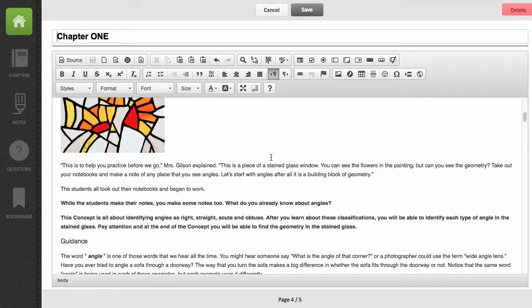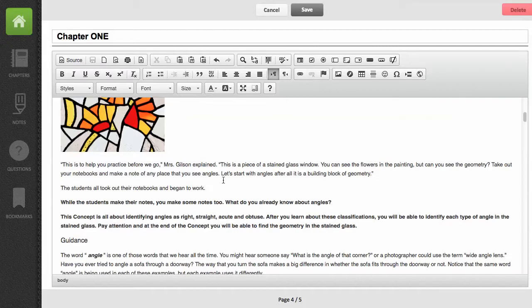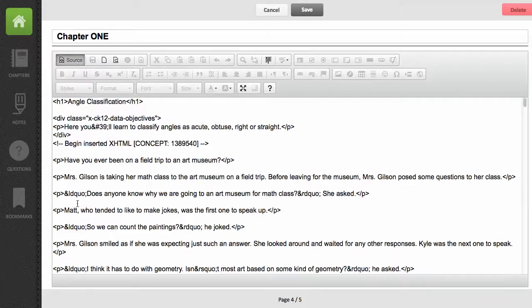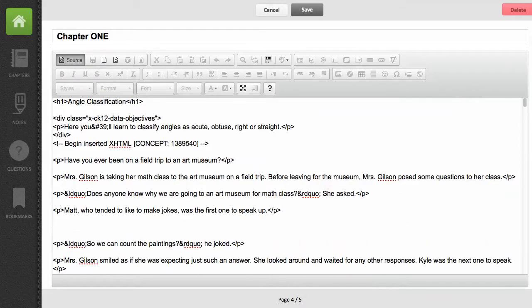So if you have a quiz that you have already created before, you can upload that in here, so you can have a quiz inside of a page of the book. Or if you'd like to write your page in HTML, you simply click on this source button at the top, and if you know HTML, you can create your own page using HTML technology.